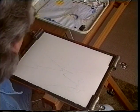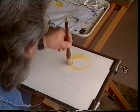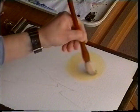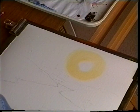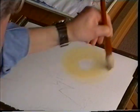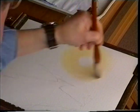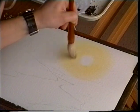So this will seem strange at first, but I will start off with a circular movement of the brush in raw sienna. When people see this, they usually make a sharp intake of breath, because they wonder what on earth I'm doing, but all will be revealed as we proceed. So we're building up this raw sienna circle around the sun. Basically, the sun itself is white light, but the yellow warm effect, the sun's rays will radiate out from that central source of power.